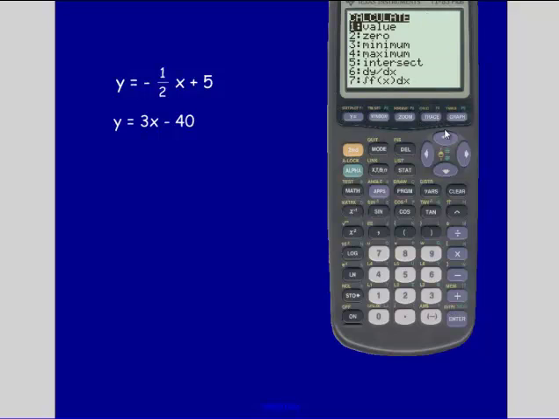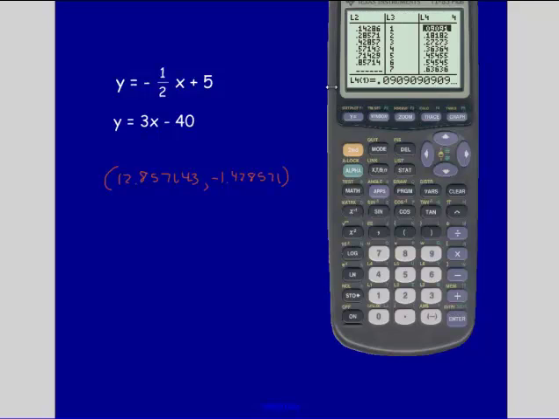Go second, calc, intersection, enter, enter, enter, and 0.857, 0.42857. Those are numbers that we've seen recently. Those are our sevens. So go into your stat where you've already got those decimals and see what you can get for the fraction. Okay, so they were under stat, edit, and here they are.